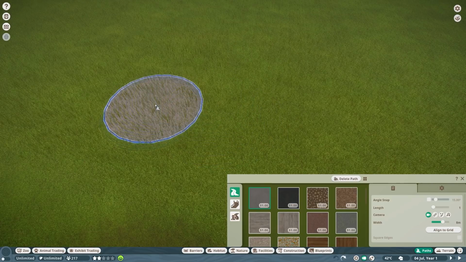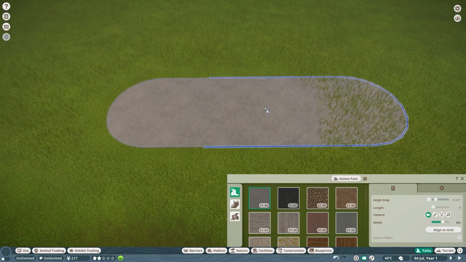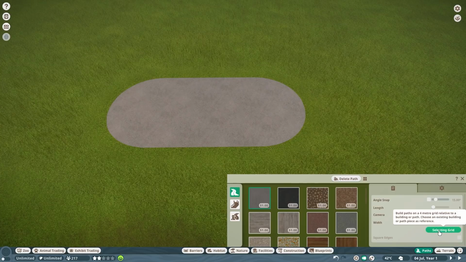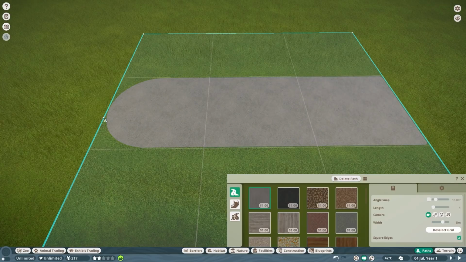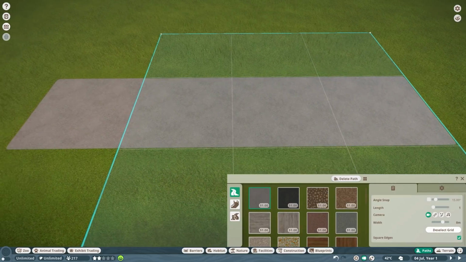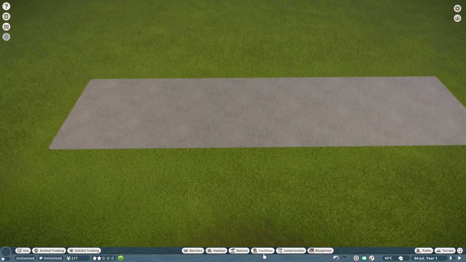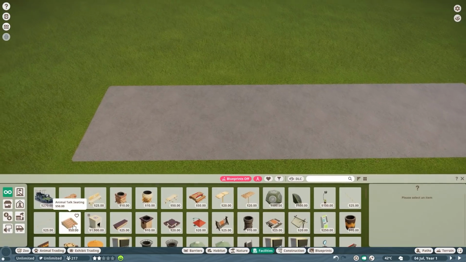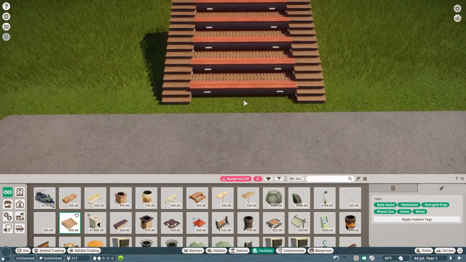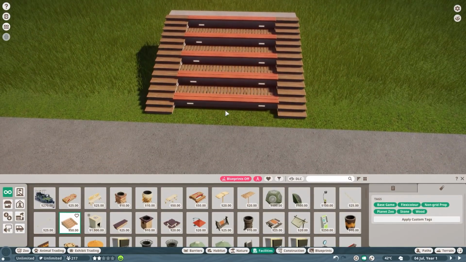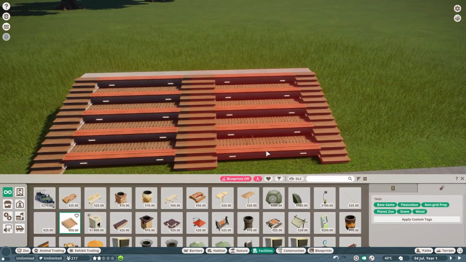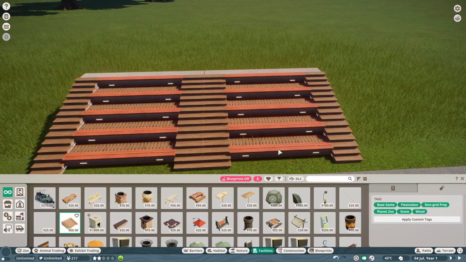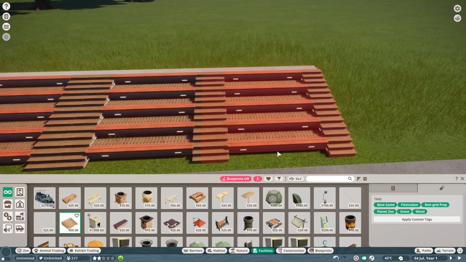So what you can do is put down 2 paths, then select align to grid, and then you can make this perfectly straight and nicely aligned. So right now, if you grab the animal talk seating area and put this one down, you can now very nicely, because it snaps to the path, connect these right next to each other.